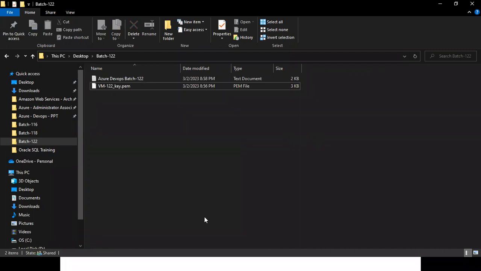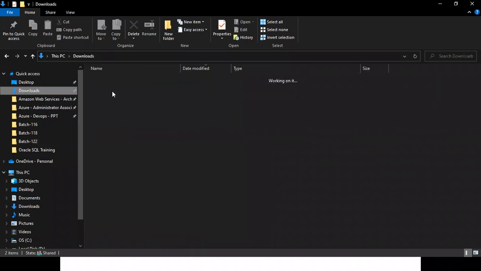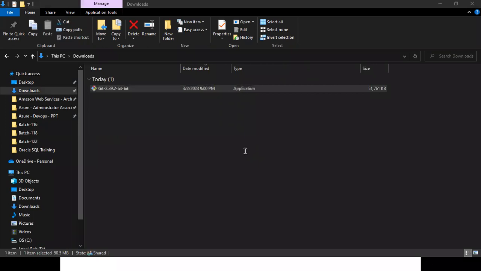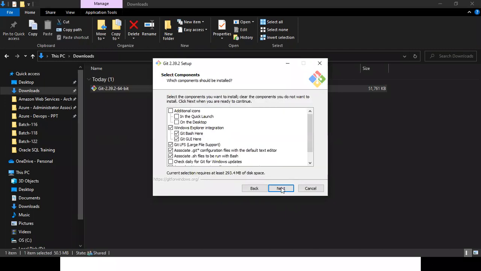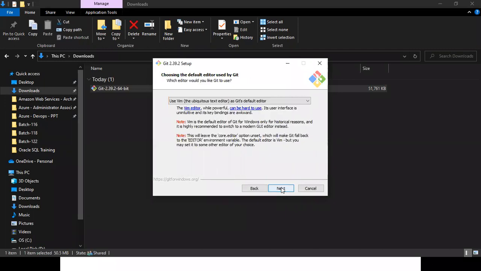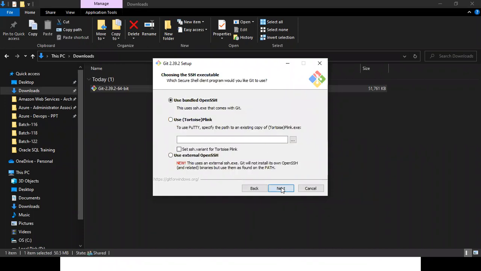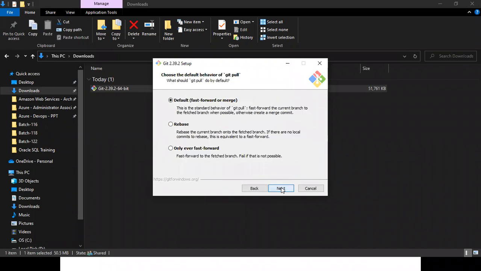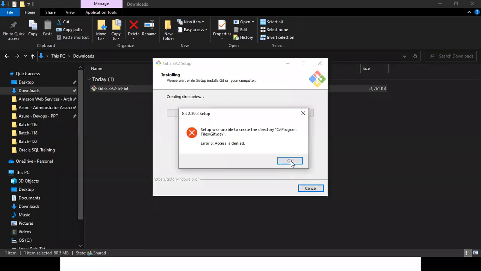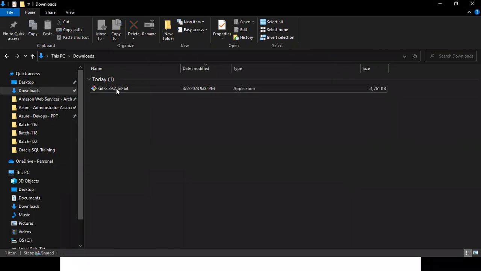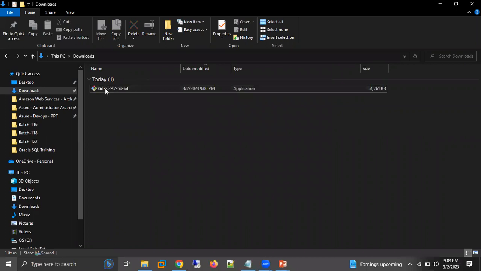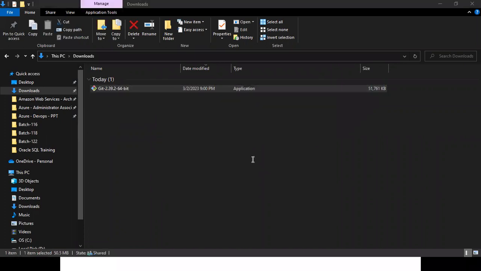Just a minute. I need to install it again. Unable to set up the directory. It was already in my system earlier, but now I'm not sure why it is not installing. Okay, no issues. We can use PuTTY also.